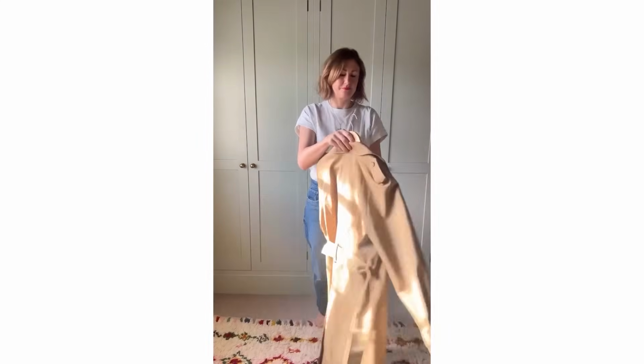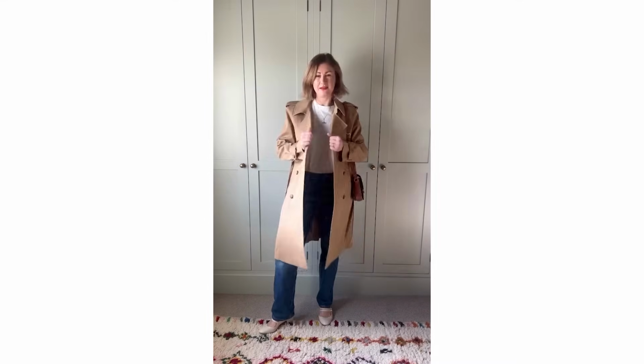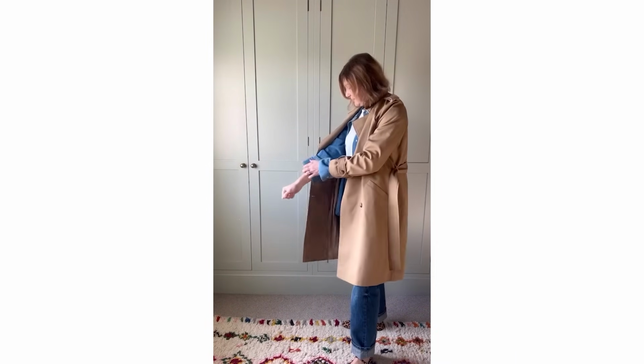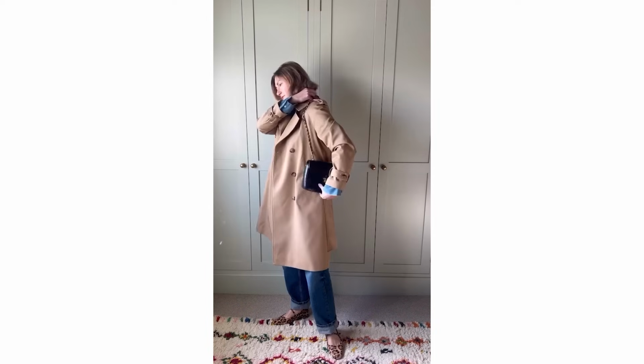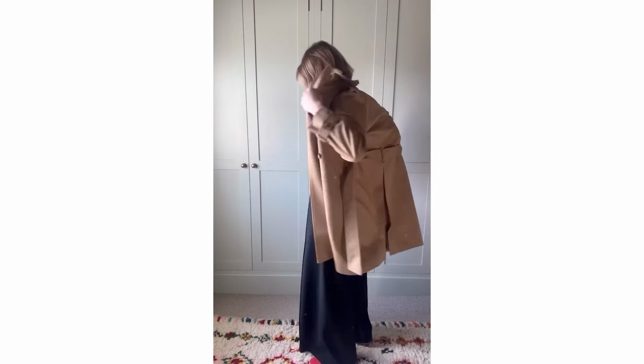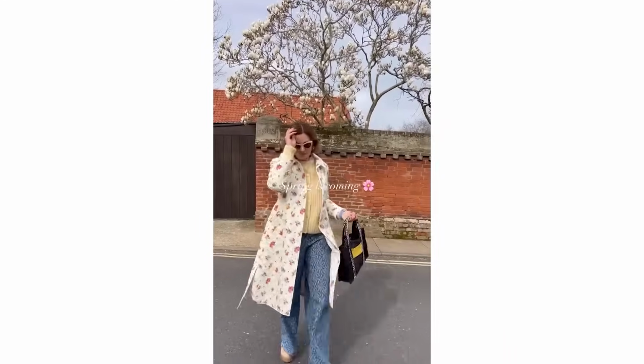But it kind of went from there really, and then I started sharing outfits that I was wearing as a mum, and people were really interested to see what I was wearing and finding out more about that. And then that's the way my blog and my Instagram shifted to be a bit more about me and outfits and styling and ideas on how to wear clothes and where to find good wardrobe staples. So that shifted after buying. And then after I had my daughter, I decided not to go back to the buying role that I was doing, and to focus full-time on my blog and my Instagram and becoming a content creator. And I just really loved it.